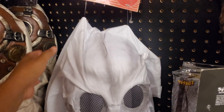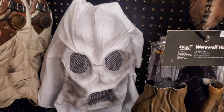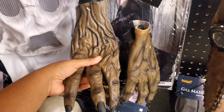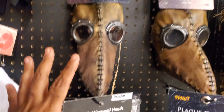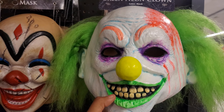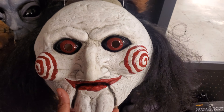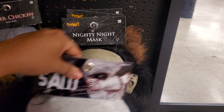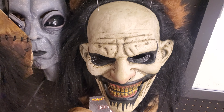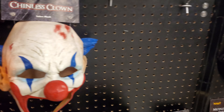They have Don Post — you know, he made the original Michael Myers mask, which was the Kirk hand. You know, the zombie hand, plague doctor, Jolly Wally, and the green neon clown — he's new, I don't remember him. Here's Saw — this one's by Trick or Treat. I kind of wish the Saw one had a moving mouth like Night Stalker. There's the more chinless clown.